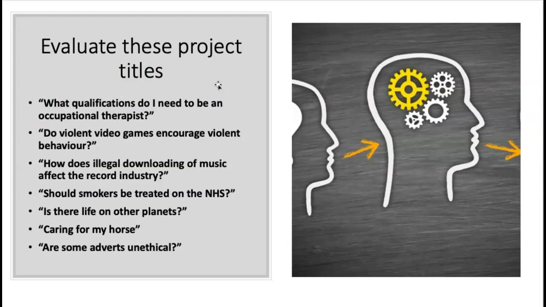So I want you now to do the following exercise, and you'll see that there's a worksheet for you. I've got down a number of titles here. I'm not going to go through all of them now because you can do this in your own time. And what I'd like you to do is to spend about 3 or 4 or 5 minutes even thinking about each of these and deciding whether these would be good project titles or not. And in doing this, this will help you get a very clear idea of what a good title will be for yourself. So if you could do that now, please.